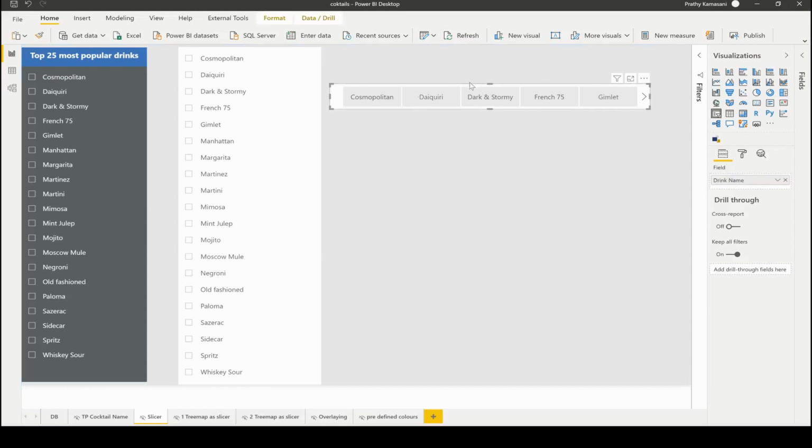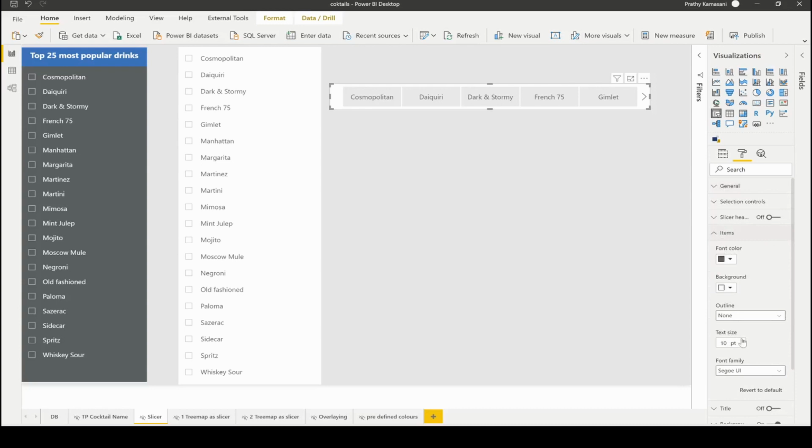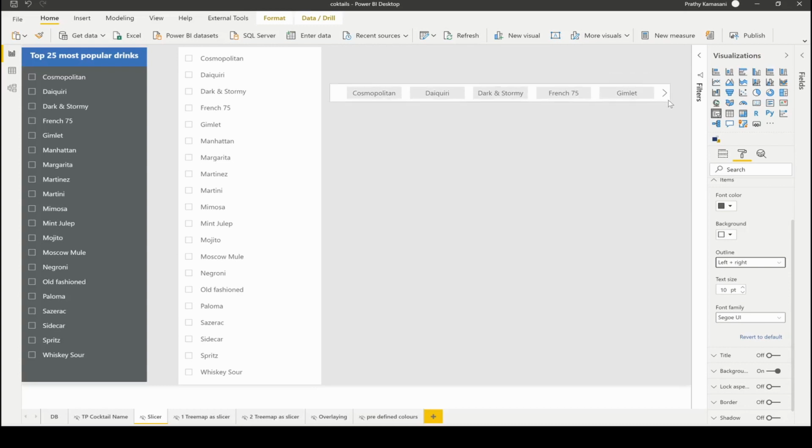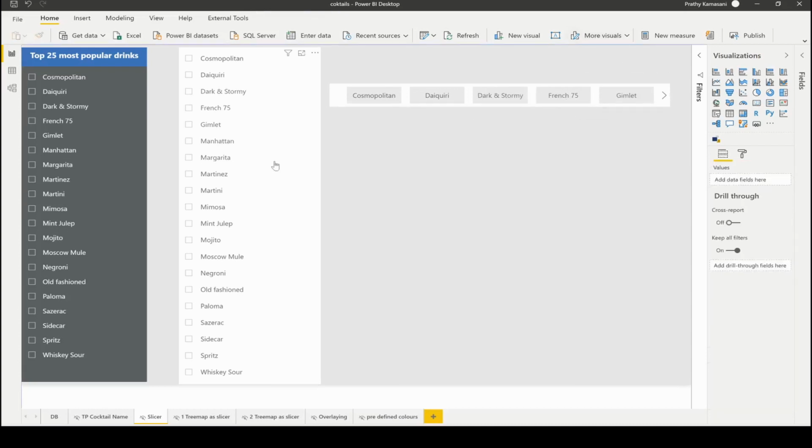And if I want, I could do a similar thing to this one as well. Maybe if I just enable the frame on the outline, in this case probably I could do a left plus right, so this way I get it nicely spaced out. This is not a great example in this case, but maybe if I do a bit more modification to the colors and the kind of background I'm using, this will look better. But here you can see it makes a huge difference, using the default one versus adding the space.